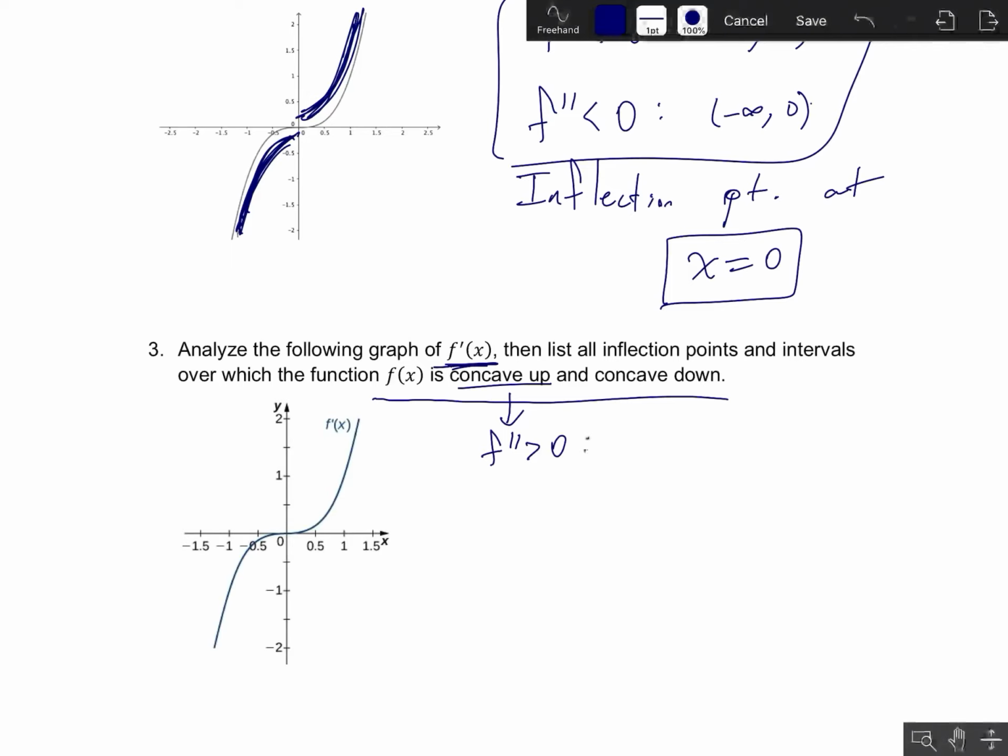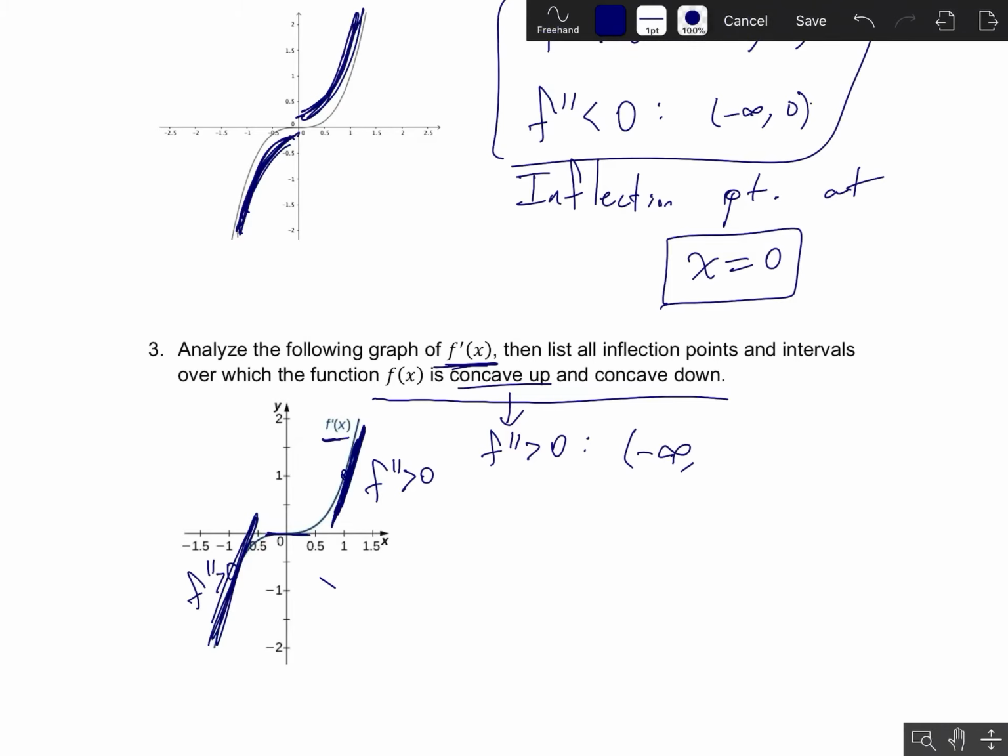Notice that because the graph that we're given is the graph of f prime, f double prime will be the slopes in this graph. So if we wanted f double prime here, it would be the slope of this tangent line. But notice that all of these tangent lines are positively sloped. So this f double prime is positive, this f double prime is positive. The only place where arguably f double prime is not positive would be here at the origin. That might be a critical point for f prime. So here f double prime might be 0.